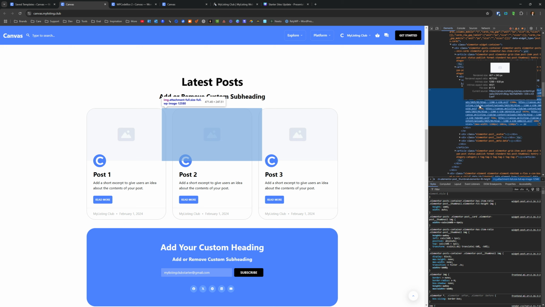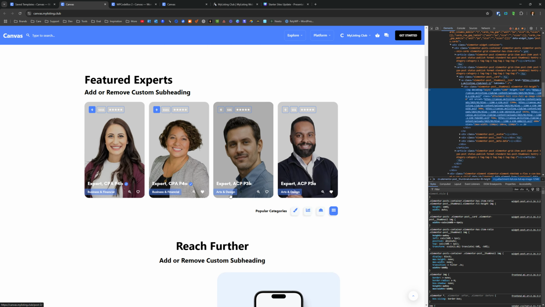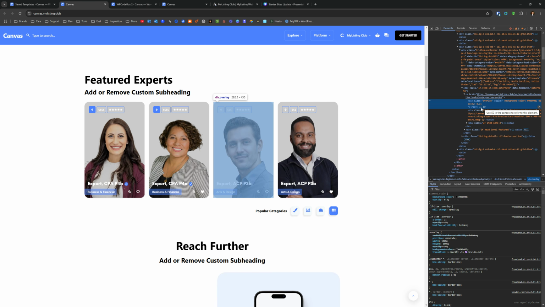So you could say 472 by 248 if you wanted, or you could probably even get away with 470 by 250. It doesn't have to be completely perfect if we're being really honest. Now, that is the size that you can roll with and be good, especially if you're using an overlay on your image. So let's say, for example, these right here have an overlay. If you have an overlay, the quality of the image is going to be perfectly fine. Just use whatever dimensions it says to use when you right click on it, and you're good.